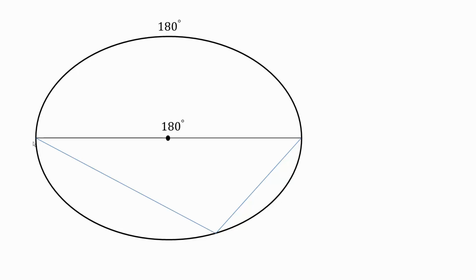And the reason is, again, from this point to this point, from this point to this point, it goes to the same points, right? So it doesn't matter if I do this, or I do this, or I do this. In all 3 cases, it's 90-degree inscribed angle. And that's pretty much it for this video.